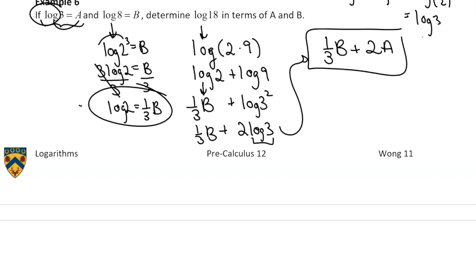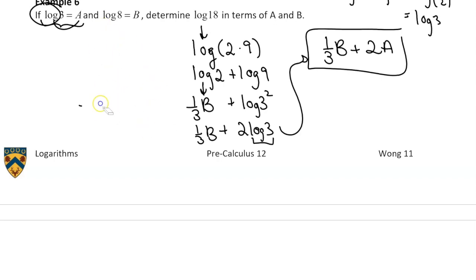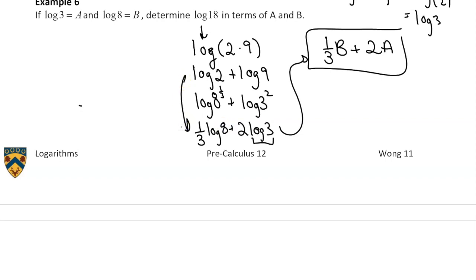Just before you go on, another thing that you could have done is, if you didn't like this part right here with the 8s, I don't think this is going to be any better, but you could also look at log 2 as log 8 to the 1/3. That's the same as saying the cubic root of 8. And if you can do that, then you would have 1/3 log 8. And if you had something like that, then you know that you would have 1/3 of b. So that would be exactly the same, but that part's tough. It doesn't come too naturally. So whatever you do, both methods work.